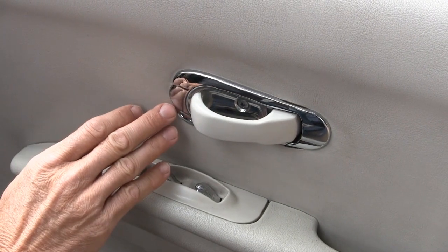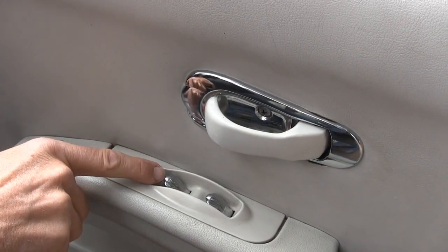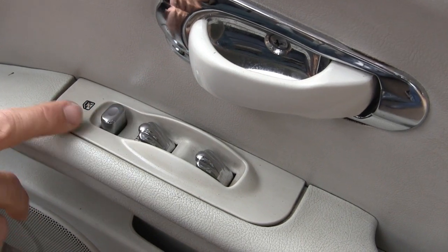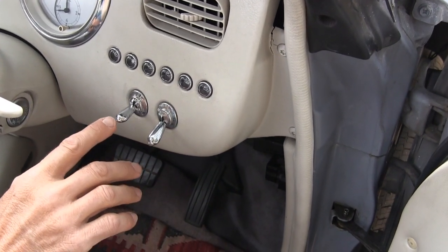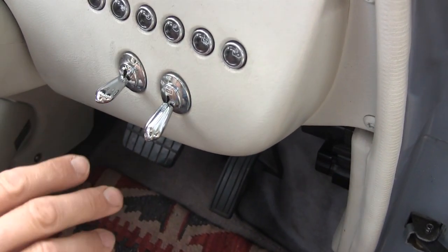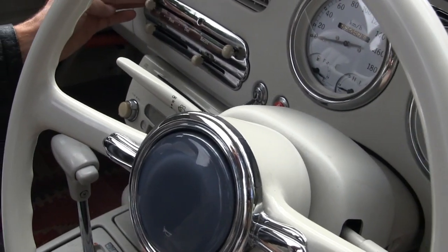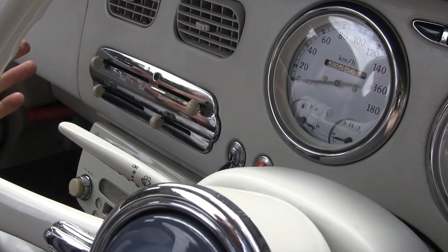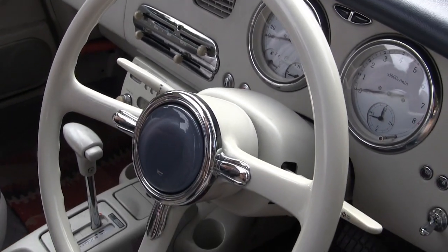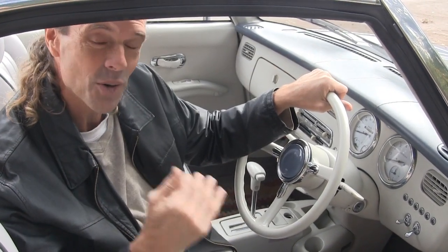So you'll see that fleur-de-lis pattern throughout this car, and you start with here, and then you have it on the window controls. And by the way, these were designed with automatic windows. You have it on the defroster and other controls. You have it on the steering wheel, right? It just shows up everywhere, even on the air condition and heat display here. So all around this car, you have this really nice little play of design all the time. And it's just the cutest thing in the world. I mean, this car is just totally cute.